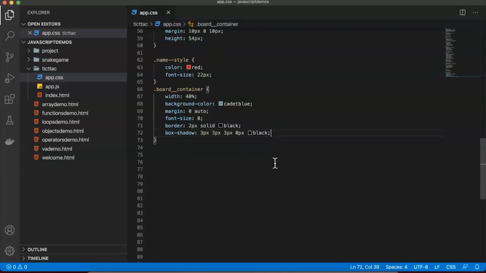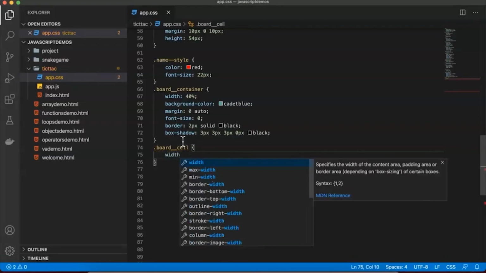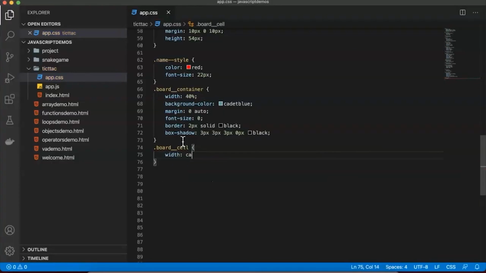After that, we're offering this board cell dot. Now in this board cell we are defining width, and in this width we are using calculation CALC, and in this calculation we are defining 100% divided by 3.